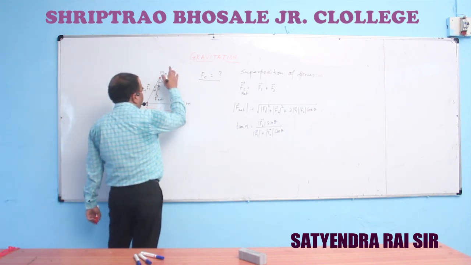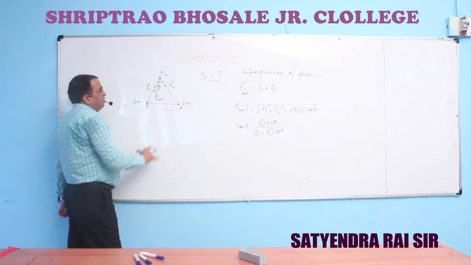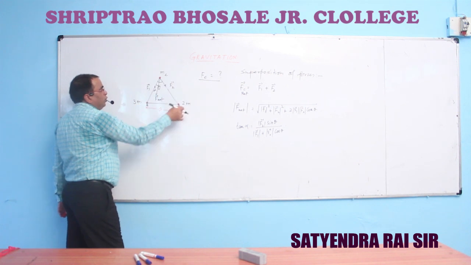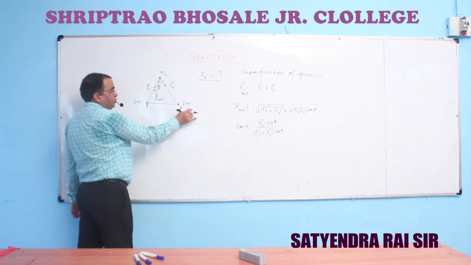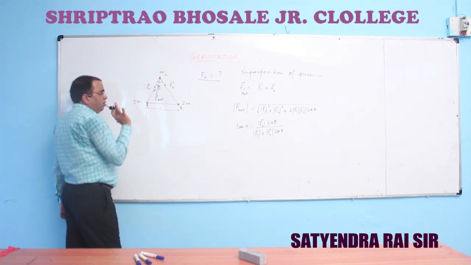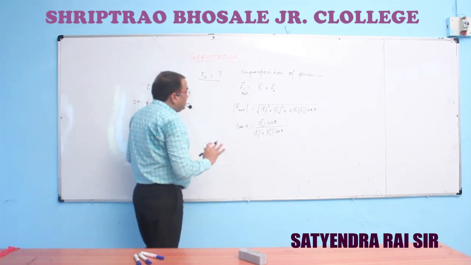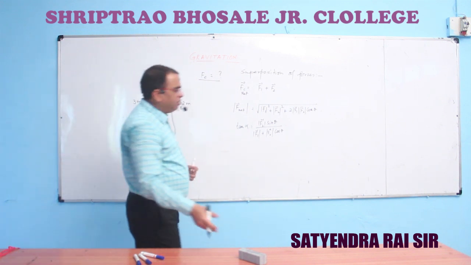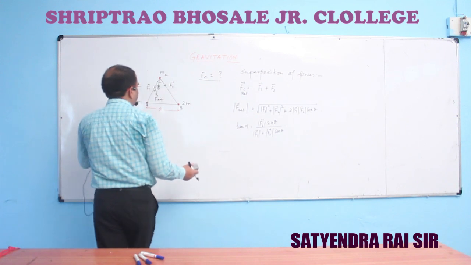Mod of F1 and F2 can be found out easily because the distance is given as A, and the masses are M and 2M. Let us call them M1 and M2, and this one is M3. Similarly, F1 can also be found out in this way, and we can find the result. There is another way, a shortcut way of solving such problems, because this kind of exercise can be a bit lengthy.